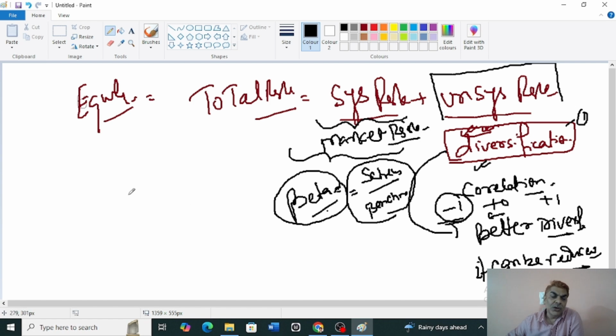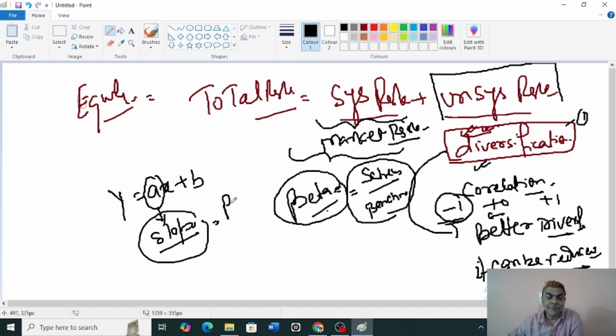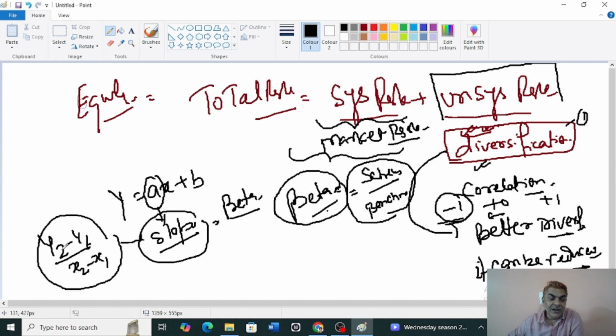If you know the linear relationship, you will find y is equal to ax plus b, and this a is popularly called the slope. This is nothing but the beta. If you are a student of coordinate geometry, you will say (y2 minus y1) upon (x2 minus x1). This is nothing but the slope. That's the intercept on the y-axis, and that's the intercept on the x-axis. This is applicable for larger changes. So we use this coordinate geometry to find out this slope, and that is nothing but the beta for our narration.